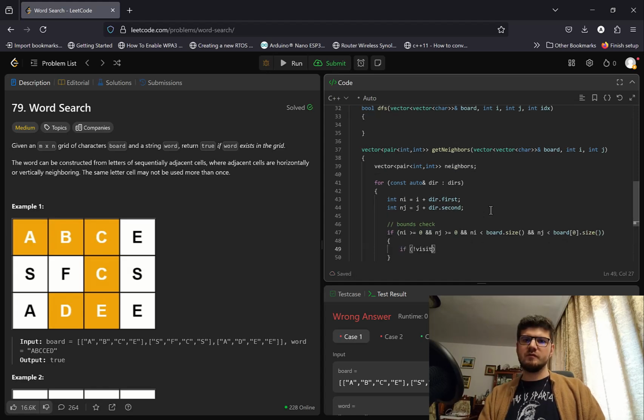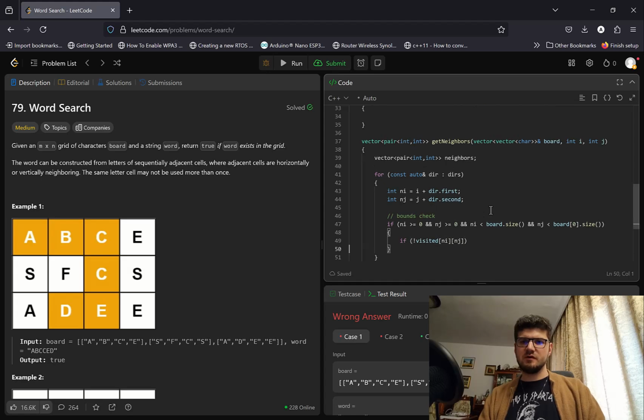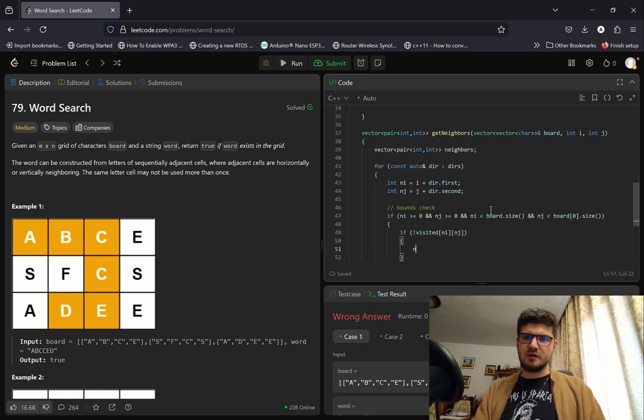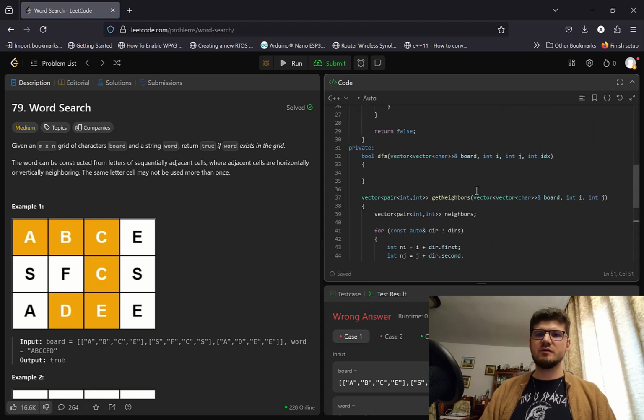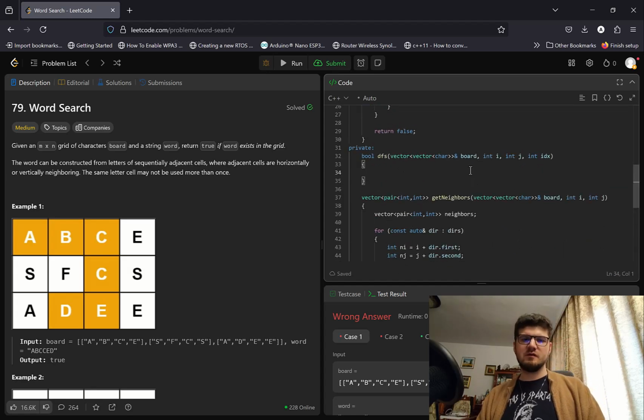And if we have a node that is not visited, at cell ni and nj, then we push it back to our neighbors list. Okay.